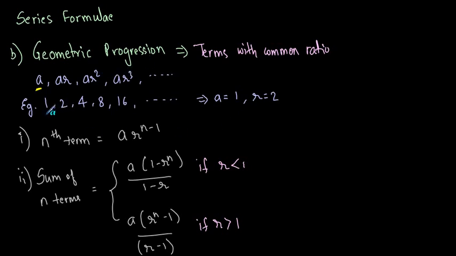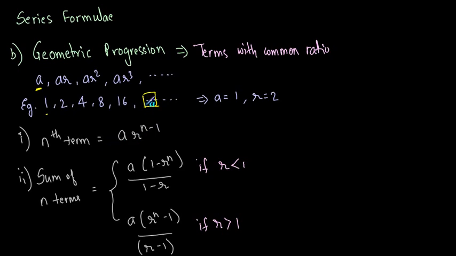So this example 1, 2, 4, 8, 16 is an example of a geometric progression. The first term a is 1 and the ratio is 2. To get the second term, multiply the first term with the ratio. So 1 into 2 is 2, which again multiplied by 2 yields the third term, which is 4, and so on. If you have to find the nth term, let's say the sixth term in this example, we have 5 terms and you have to find the sixth term, you make use of this formula: nth term is equal to a into r raised to n minus 1.